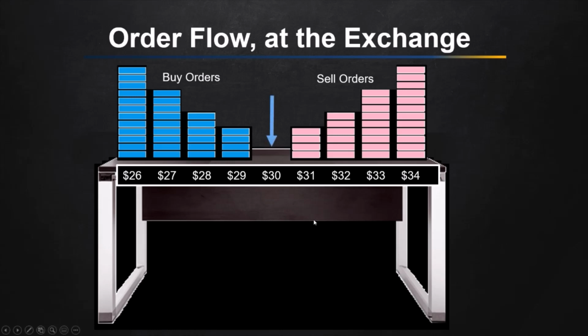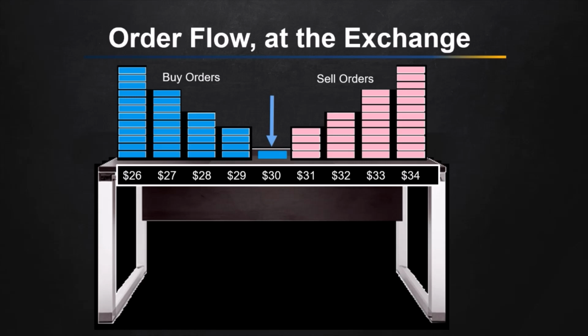So if there's nobody there willing to sell to you at $30, we would simply create an order for you and just put it on the desk. And there it is. And it's waiting now for someone to decide to sell at $30. And we match up your order with that seller and you get to buy at $30. Problem is, what if it never gets there? You never get to buy.